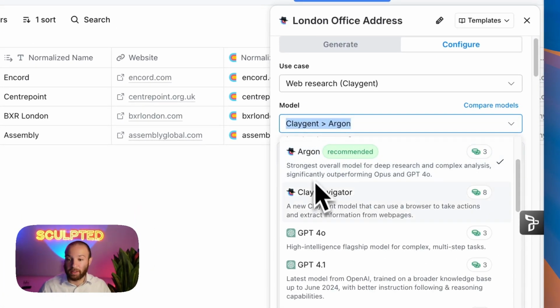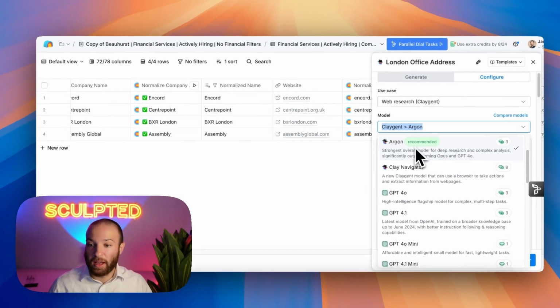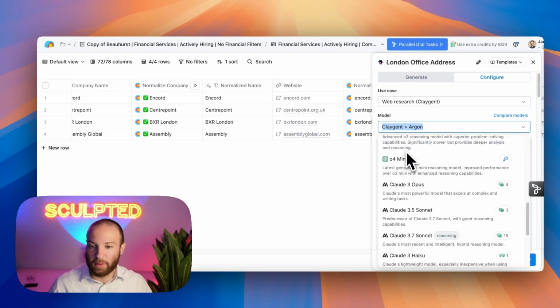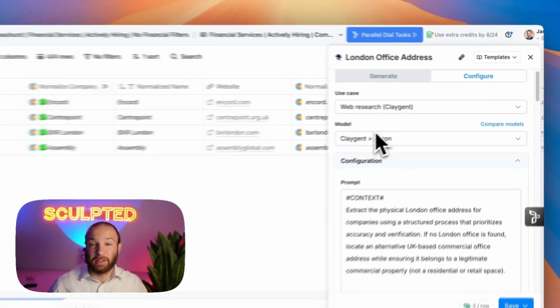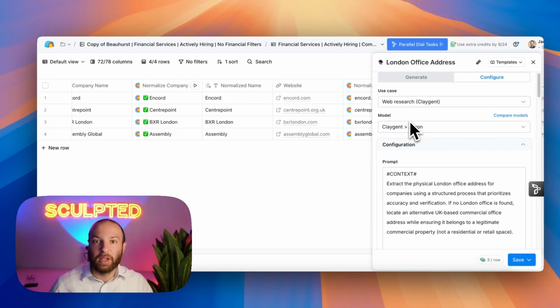Clay has some proprietary Clay models, as you can see here. They have a 3 credit model. They have some 2 and 1 credit models. But the point is that they're really expensive. If you're on the highest Clay plan, which is $800 a month minimum, you're spending 1.6 cents per credit, right? And 3 credits for 1 call is about 4.8 cents per API call.